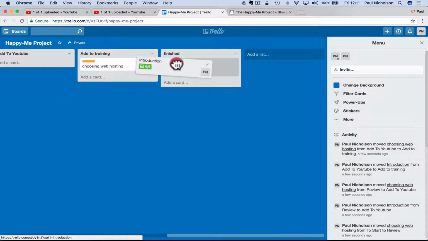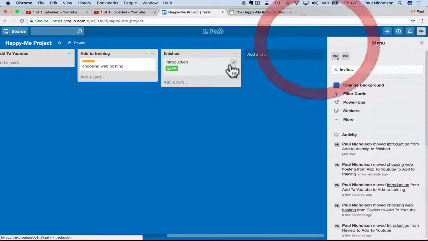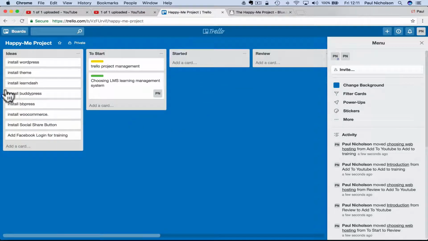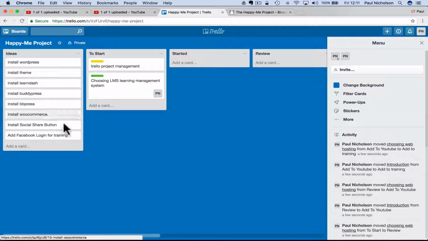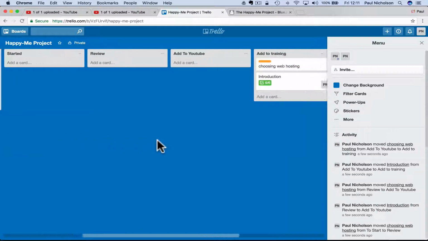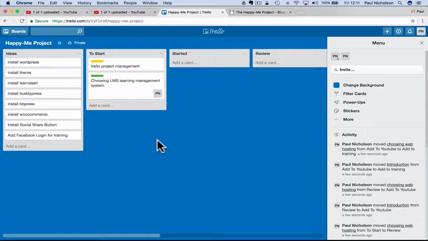When I'm happy, if I click finish, then I will archive it, and it'll just drop straight off of there. So basically you'll see I'm moving all these ideas from left to right, and I'll keep adding things that I think will be relevant to training for how to build your own training program, and things that will enhance happy-me.com. So a bit of a fly through Trello. I didn't give you a whole lot of information, but I'm just showing you how I'm building my training, how I'm remembering what I need to do, and how I'm going to make sure that I get everything cradle to the grave, as such, as a to-do list.